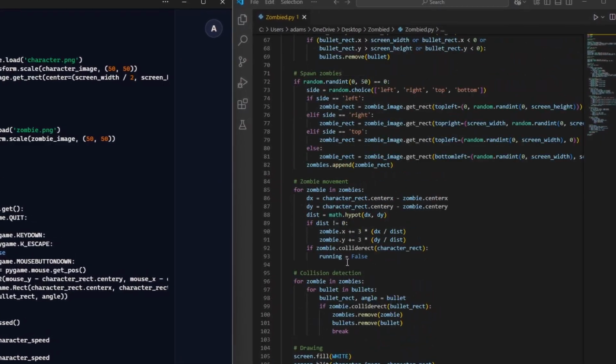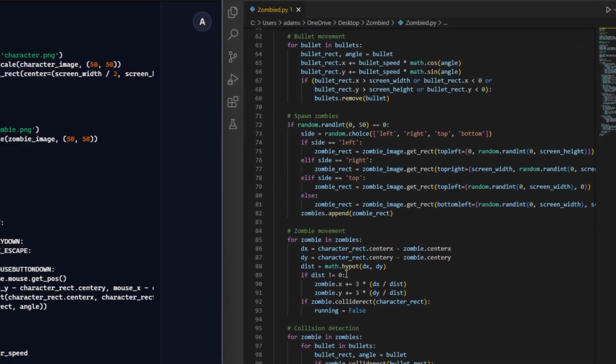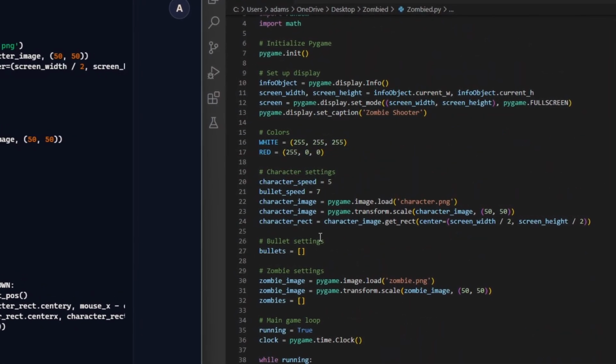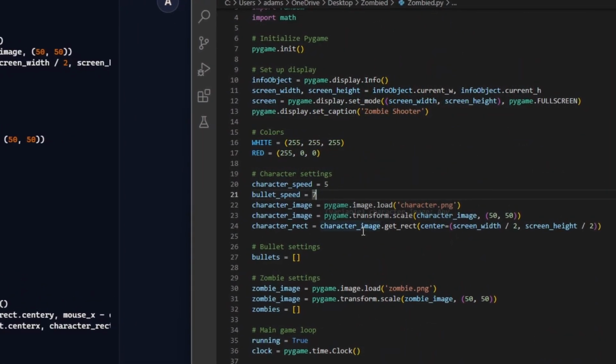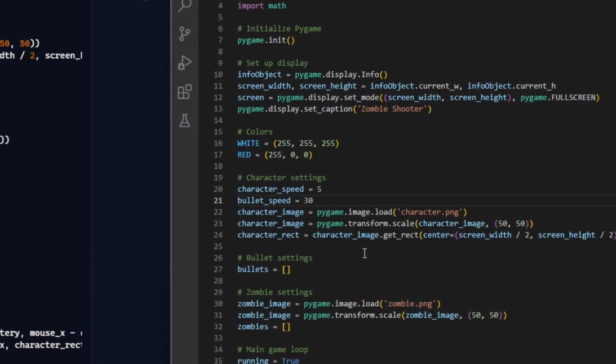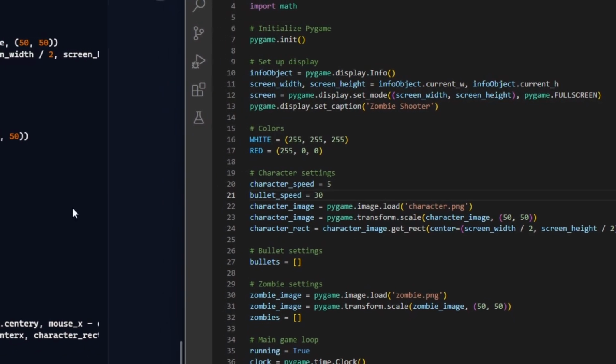I think that developing games is super fun and there's so many possibilities. It's also the best way to learn how to code in my opinion. After artificial intelligence codes your game, try and understand what it's doing. Make little modifications that can improve it. Add on to your game. Here's an example of me changing the bullet speed to make it more fun. The thing about developing your own game is there's endless possibilities. The sky is the limit.